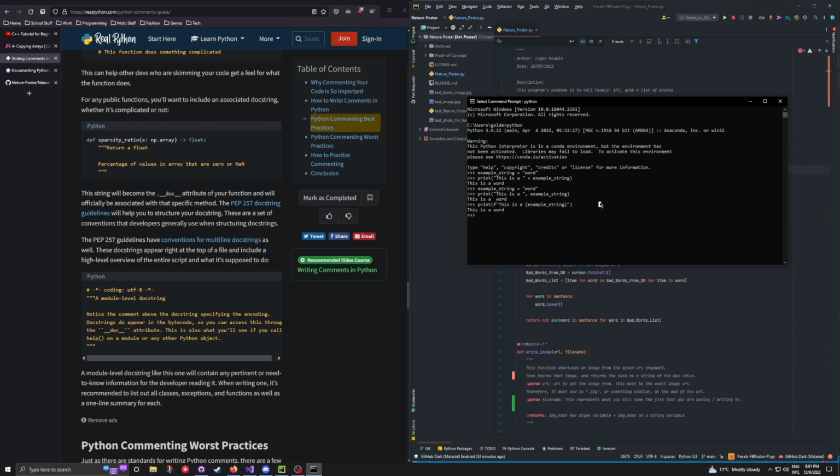You could just put an F string and say, for example, F, this first variable went to the second variable and then went to the third variable. Look how much cleaner that is than doing this.